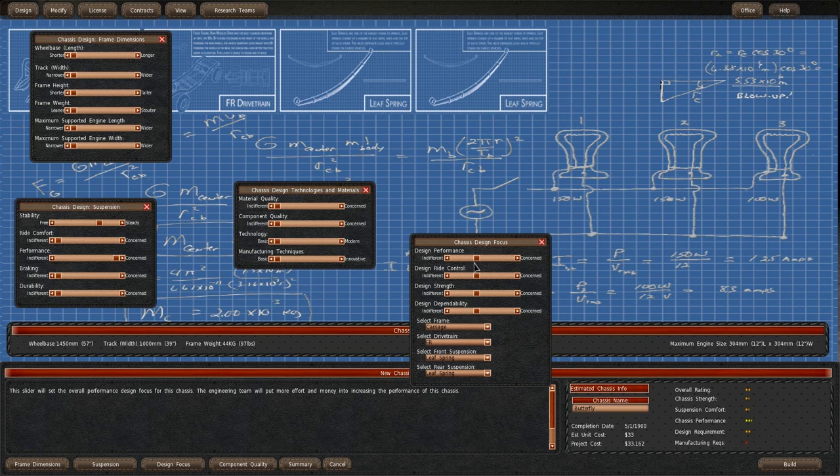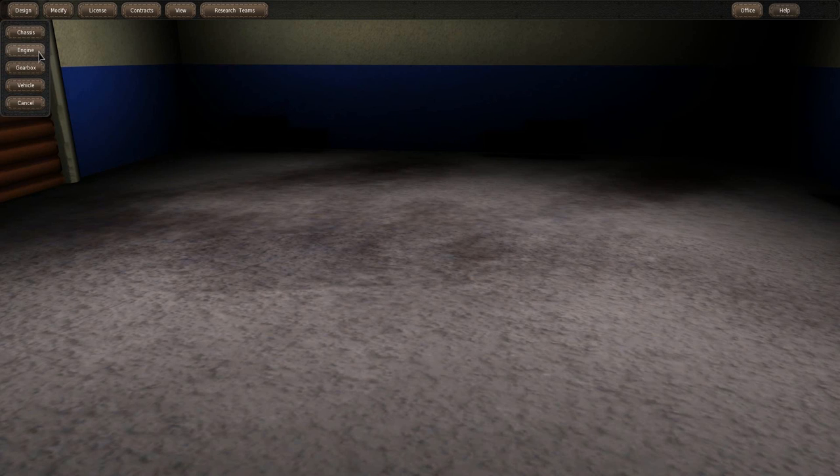So what we are being cheap on while manufacturing the actual product, we are going to avoid or make better by careful work of design. So I'm just going to bump everything up and you can see how it improves the performance of the carriage chassis we're designing. It doesn't even change the estimated unit cost by much, but it actually changes the project cost by quite a few thousand bucks, but still manageable. The bad part though is the completion date. It's going to take 8 months now to design our Butterfly chassis. But I'm okay with that, that's how I roll. So we are going to design this one and move on to the engine.